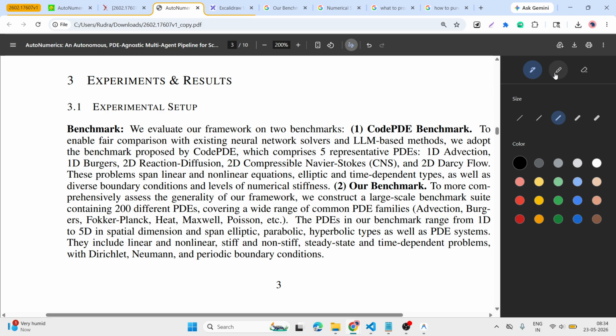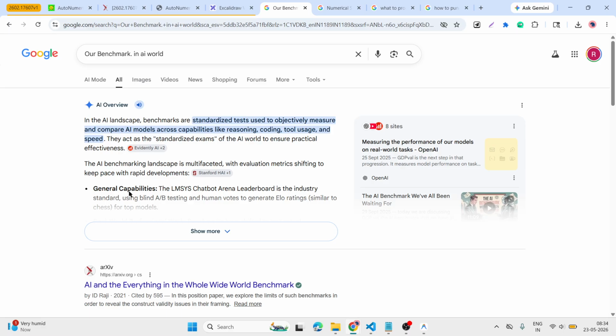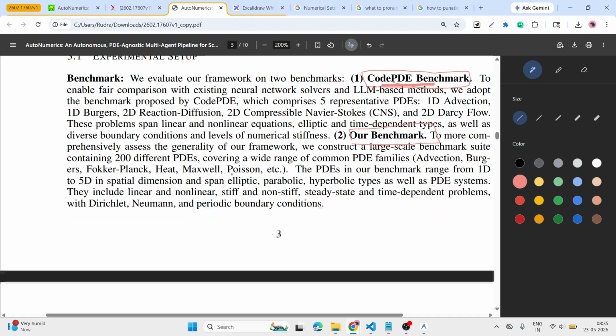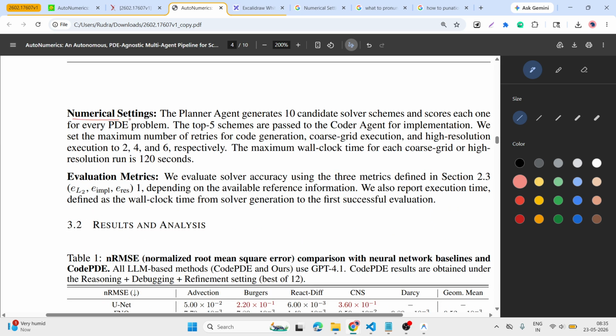We close this, then we go to some checks, like CodePDE. CodePDE means simple code generation, meaning how much code is generated for our PDE. Then our benchmark is a general benchmark for the AI, a general capability. Then the numeric setting shows, as the word says, some parameters.